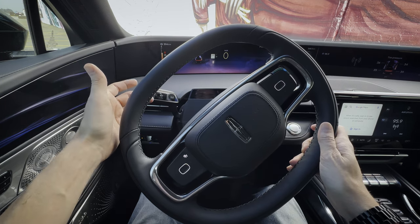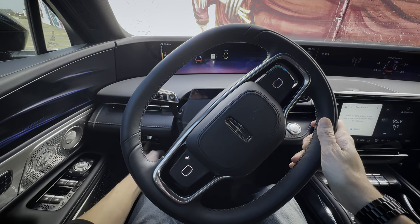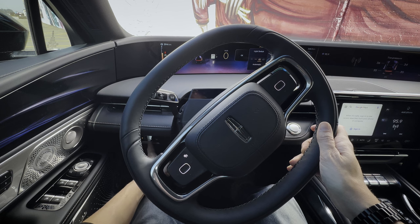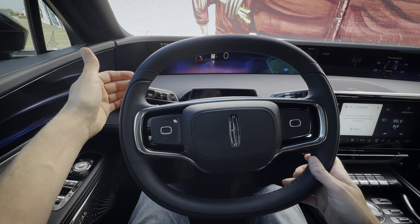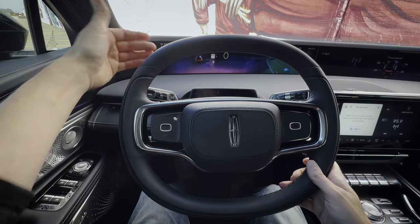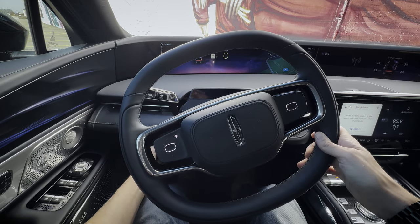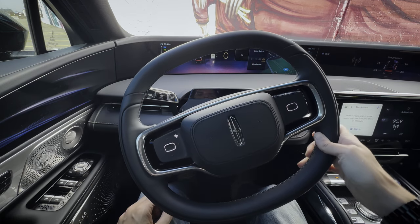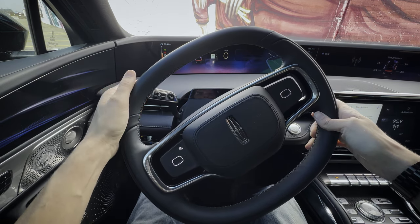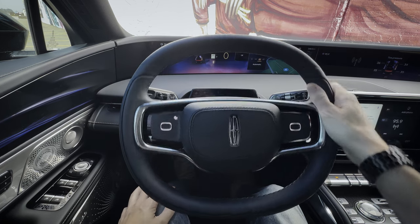The high beams aren't permanently locking out. By your left knee, there's a toggle switch to jump between different modes. Right now I'm in auto mode — the vehicle recognizes when it needs the high beams and turns them on automatically, and if there's a car oncoming it dims them before bringing them back up. If you want to permanently lock your high beams on, you flip out of that mode and push away.